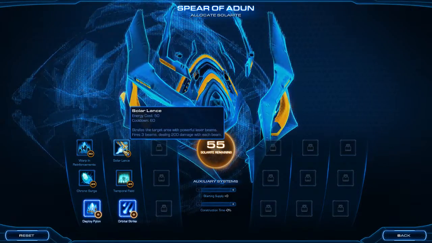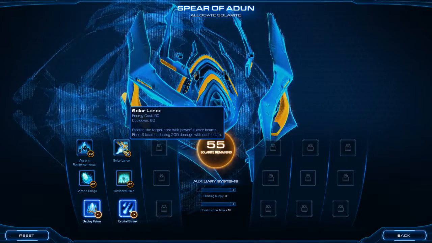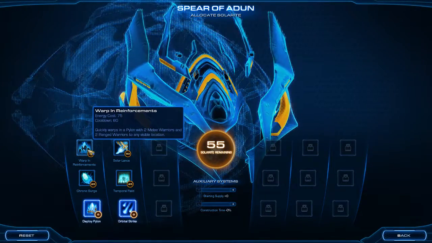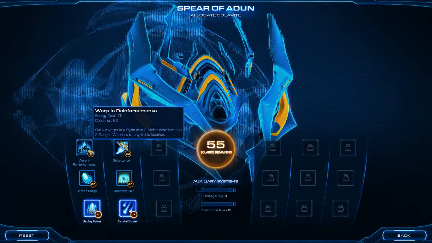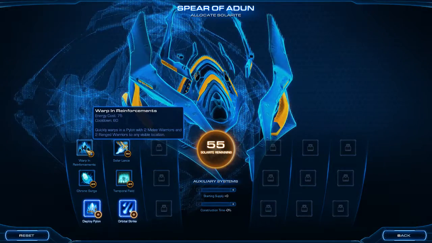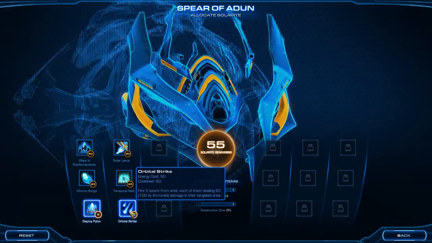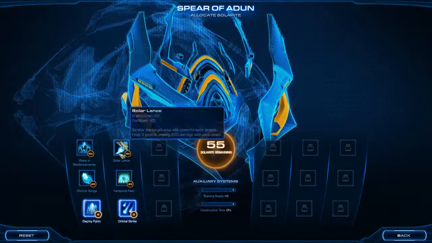Solar Lance. Three beams dealing 200 damage with each beam. Warp in reinforcements. Click, and you warp in a pylon, two melee warriors, and two ranged warriors to any visible location. That is pretty awesome. And it is the exact same cost and cooldown as deploy pylon. Five lasers from orbit, each of them dealing 50 or 100 versus armor damage in their targeted area.